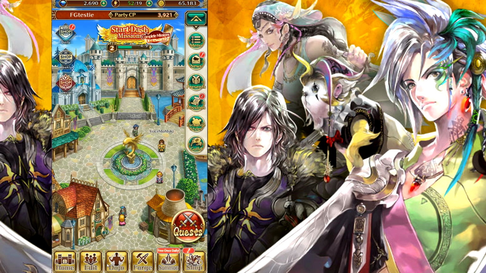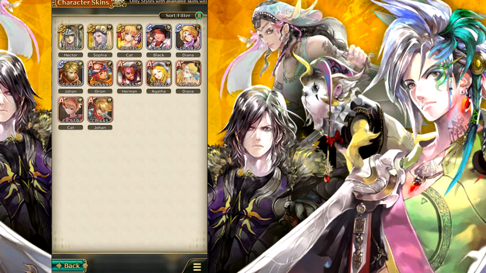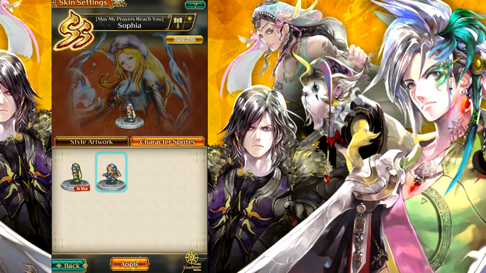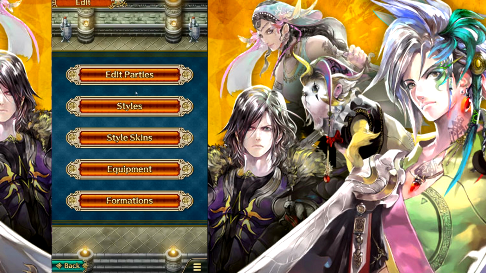So if I go over here to, I think it's edits, there we go, style skins. I can go over here to my Sophia and I can actually make her look like the Agatha instead, which is kind of cool. You never have to give up the look that you prefer just because you're going up in the rarities and trying to use the most powerful thing, which is very cool for me because, as you guys know, thus far I really like certain art styles in this game more than others. So that's kind of how that style system works.